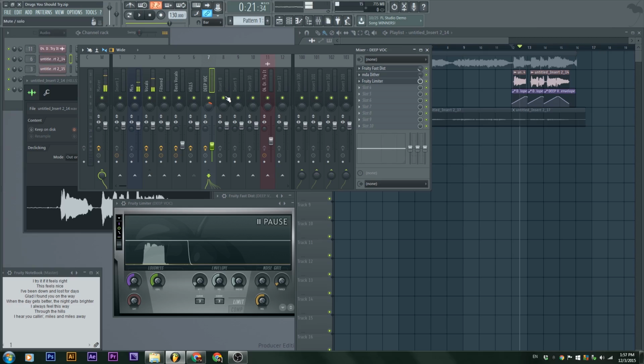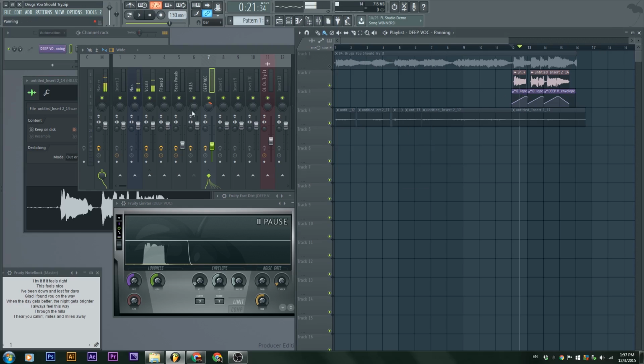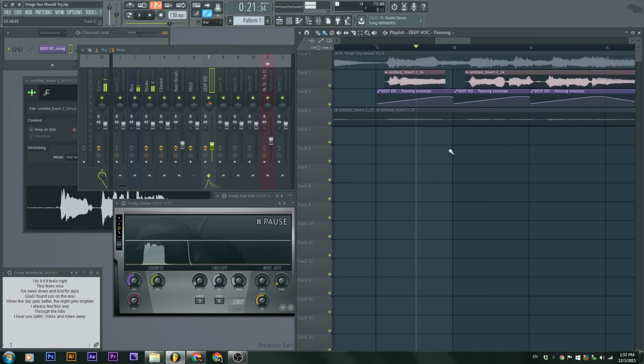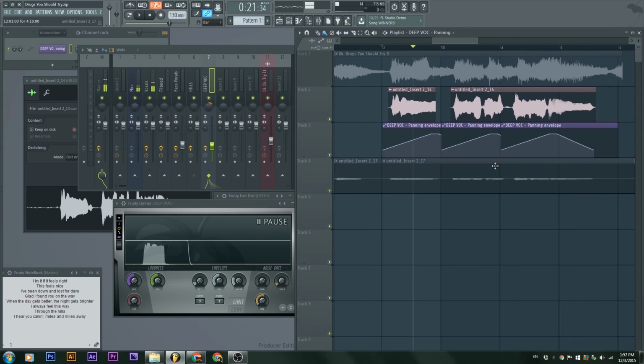So yeah, that's basically it for his tutorials. But notice how there's this line we haven't talked about. This is actually the panning automation. In his song, he has some type of phaser feeling, goes left and right. I feel like it's better to do it with a little bit of panning automation so we could talk about it, and I couldn't really find a nice preset for the phaser. So we're just using the automation for the panning.